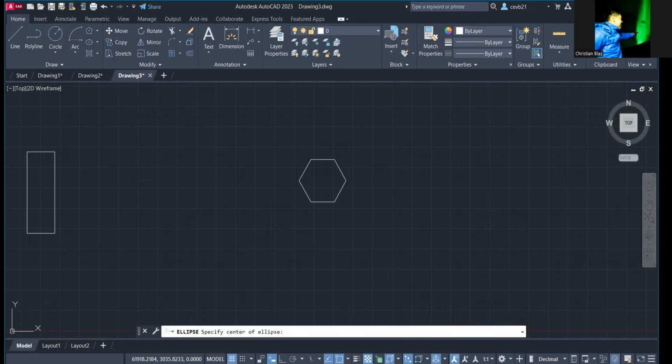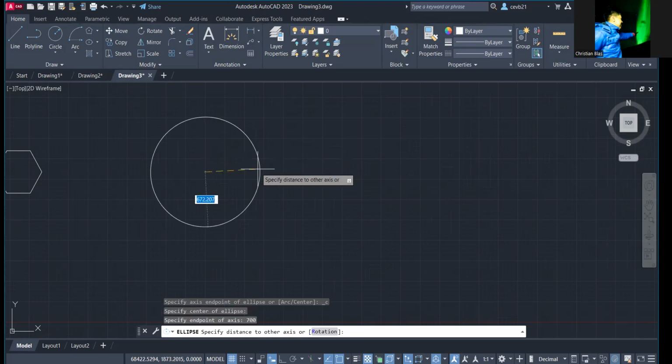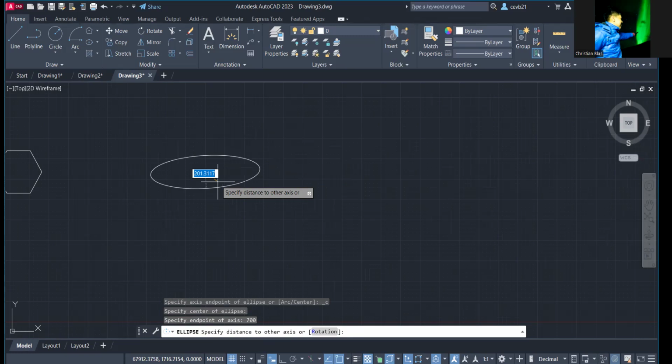If you don't have a specific first point or center of the ellipse, just click anywhere in your work area, and create the end point of the axis, for example 700. Then specify the distance from there, for example 200. Then you already have an ellipse.